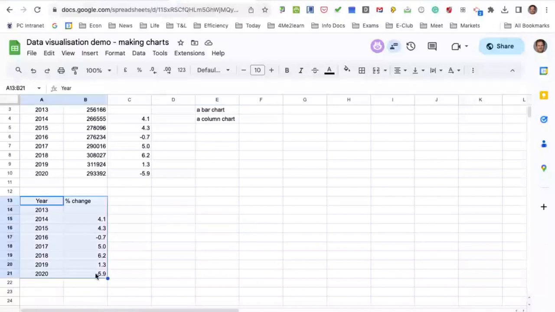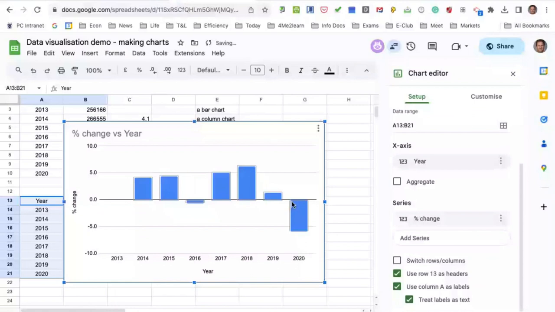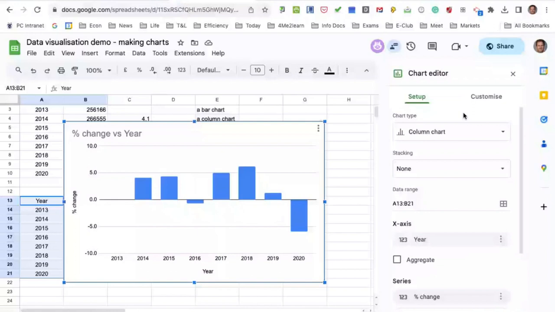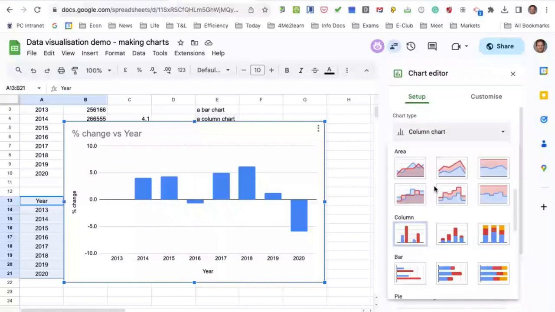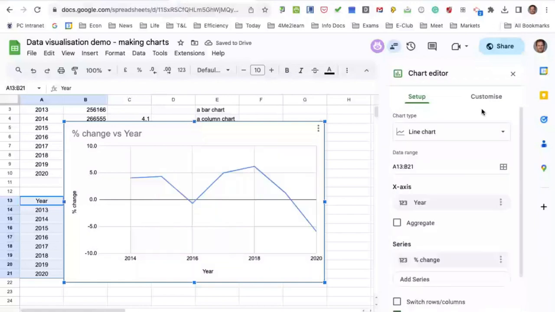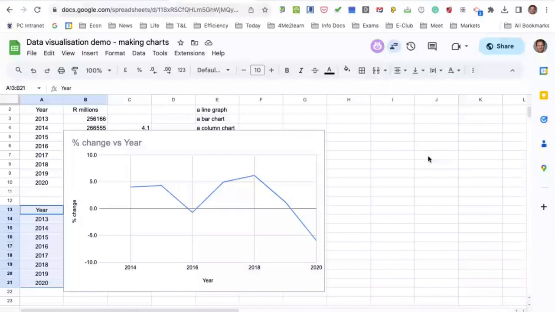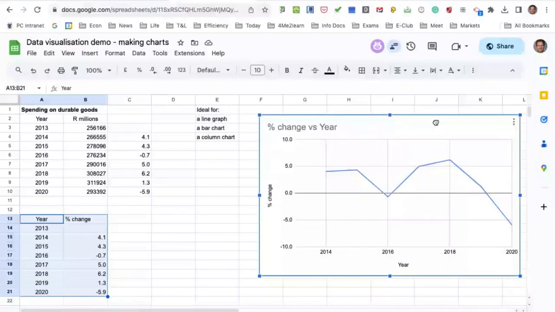And so I've shaded in the area. I go insert chart. It's automatically given me a bar chart, which is fine. That can work quite nicely for an exam paper. But I want this to be a line graph. So I'm simply going to go down and select line. And there we go. So there as well, I hope you found that quite a useful little trick.